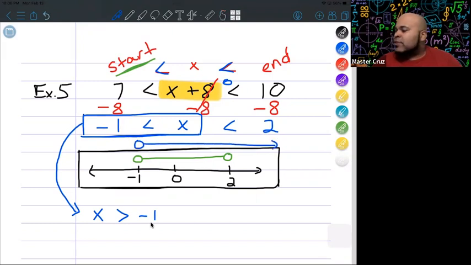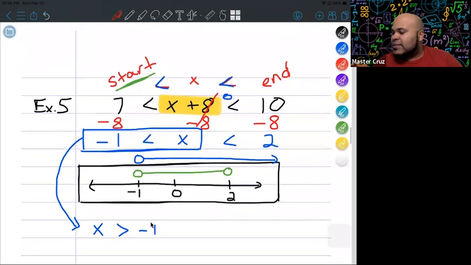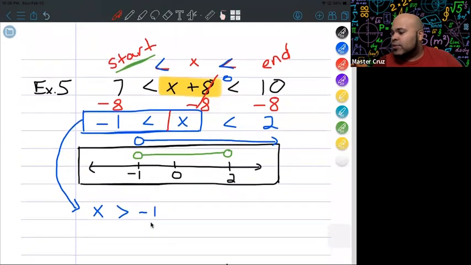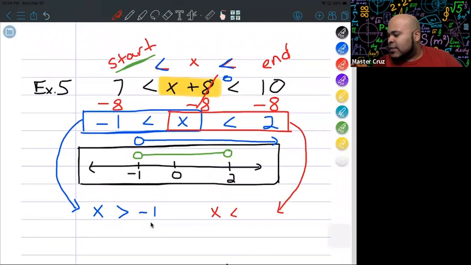Now, if I were to do the second part on the right-hand side, and that's what's pretty cool about this, I'm going to do this in red. I can just bring it down here and say that x is less than 2. And if I were to graph this, I will go here and I'm going to go to the left. And we said that this is the same problem as an and. This is an and problem.